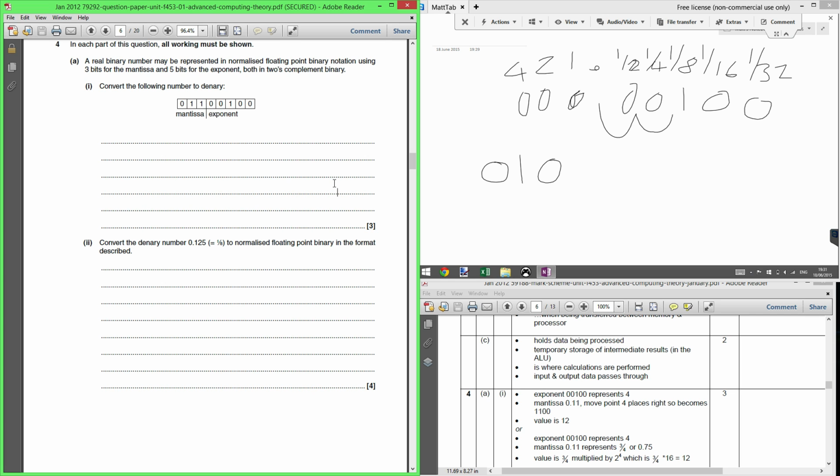So now we just got to work out the exponent. So it's going to go 1, 2, 4, 8. I mean, 5 bits, so minus 16. So I believe this is actually minus, isn't it? Or is this positive? I think it actually is positive instead. So it'll be 0, 0, 0, 1, 0. That should be it.